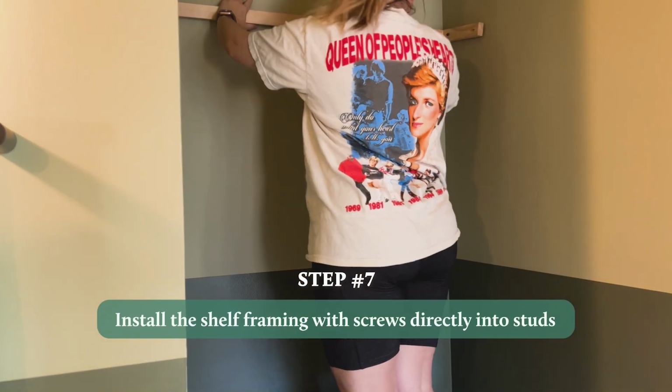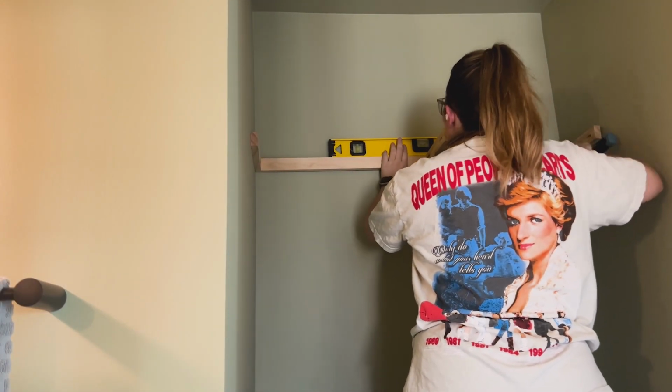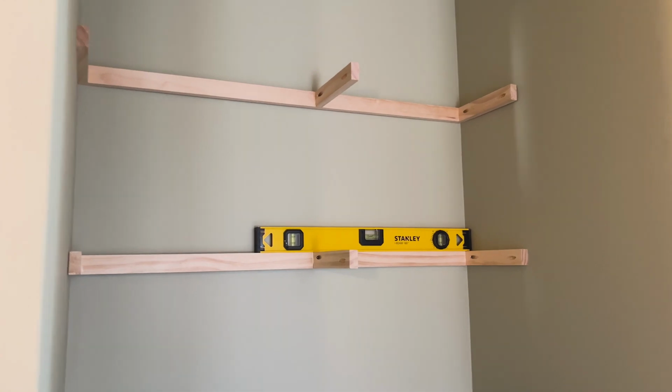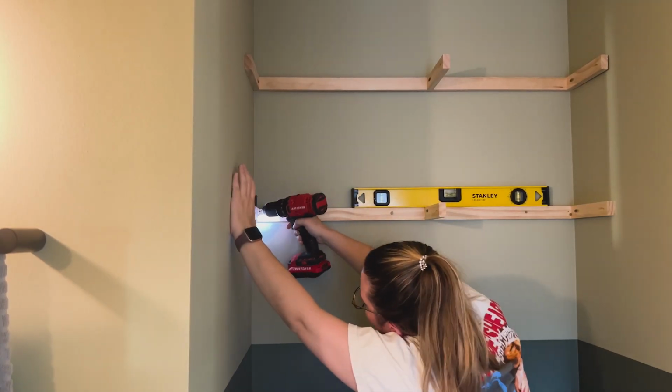It's going to be really important for installation that you're able to locate the studs in your wall, so you're going to need a stud finder. If you're doing 2 shelves like I am, you're going to want to keep in consideration how far apart the shelves are, depending on what type of decor or items you want to place on the shelves.